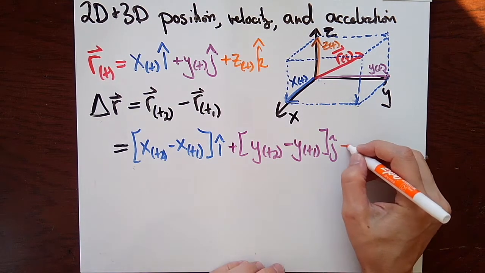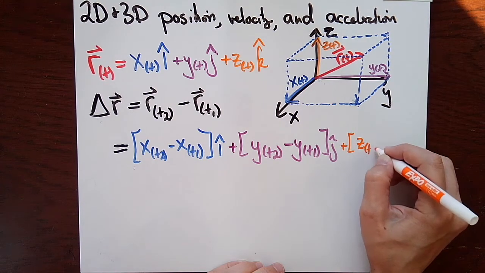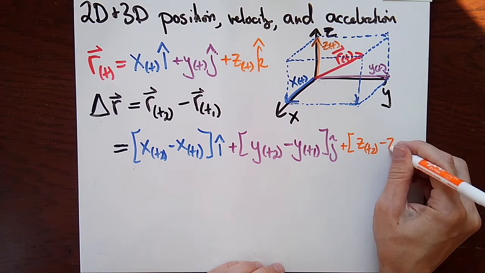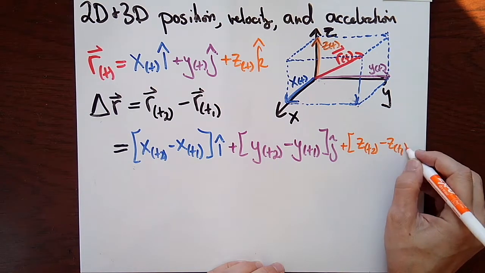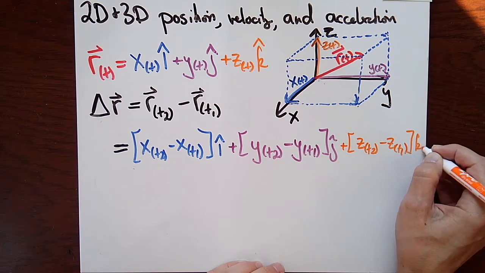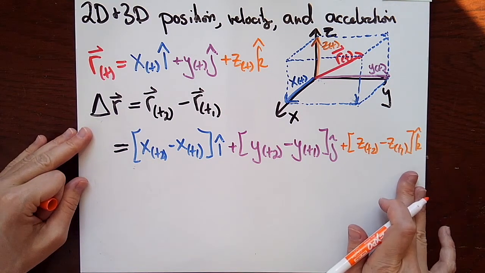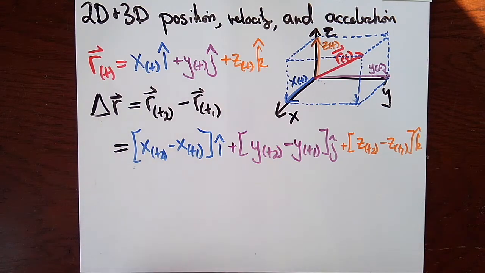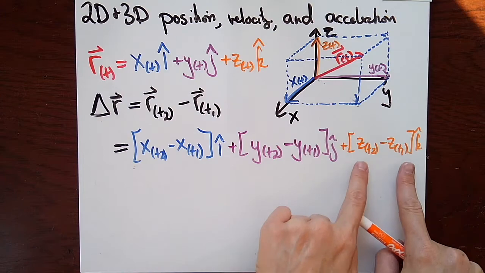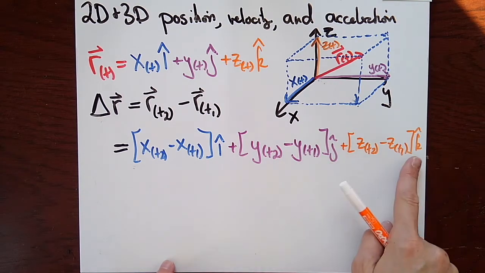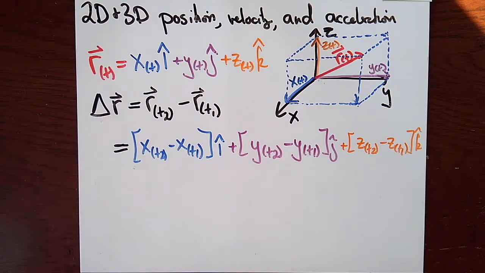And then we'd also have z. So the z piece of the position at that earlier time minus the z piece at the later time minus the earlier time, and all of that in the z direction. So that's how you do displacement, same as you would for any vector. Subtract the two vectors means you subtract each of the components one by one, keeping them carefully separated using their unit vectors. You can also do derivatives.